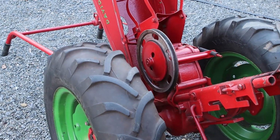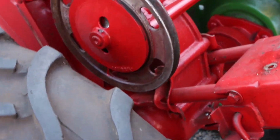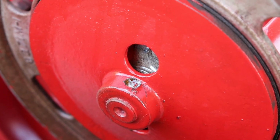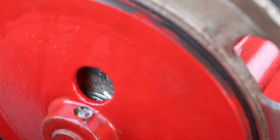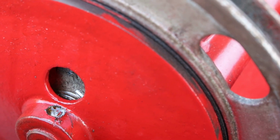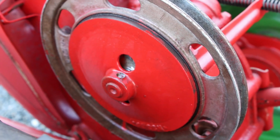So we're going to take a break, stop by the store, get some penetrating oil. We're a little stuck here on this pin. This pin is holding on this clutch assembly. So we tried driving it out with just a cold chisel. It's not moving. So we put some penetrating oil in place.